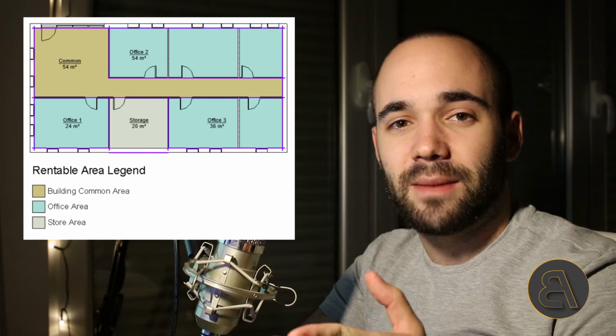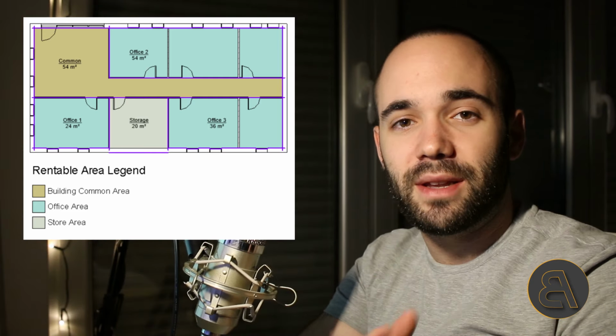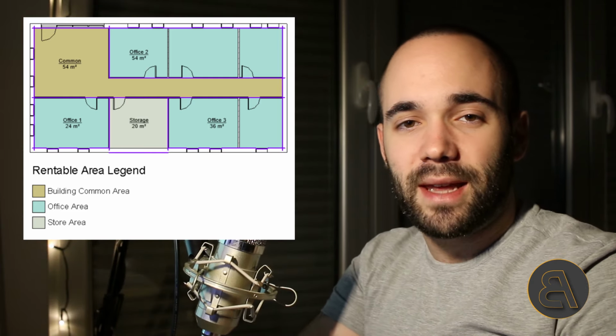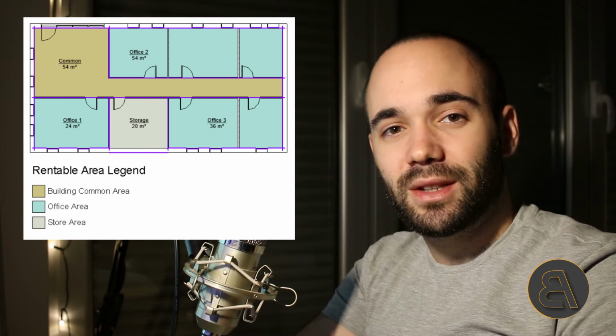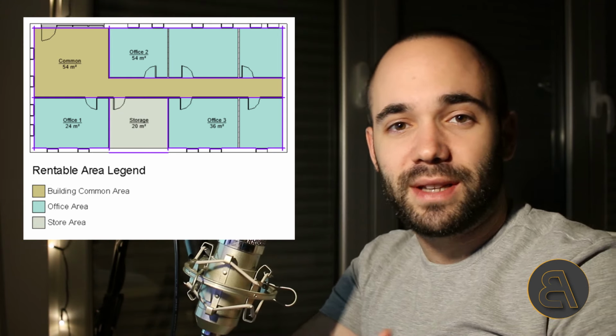Now, in this video, I'm going to be giving you an overview, from start to finish, of how to create an area plan, how to modify it, how to assign boundaries so you can separate different areas, and how to end up with a cool looking area plan that's graphically represented with a color fill legend that basically explains what each area is dedicated to. So that's going to be the topic of today's tutorial.